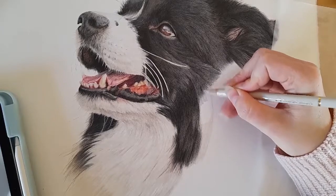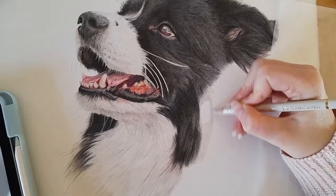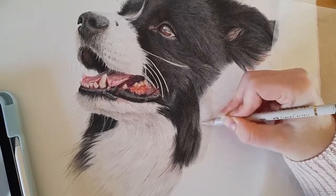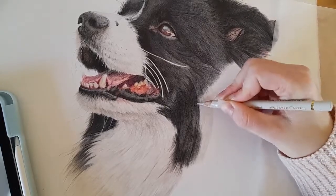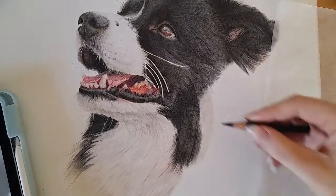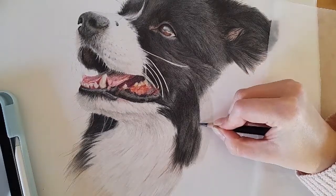Okay, let's get this Paynes Grey. This isn't Paynes Grey, this is Warm Grey 1. My brain's not working today. Okay, Warm Grey 1. Base layer down. And then, usual process, we're going to do the Dark Indigo and followed by the Paynes Grey.